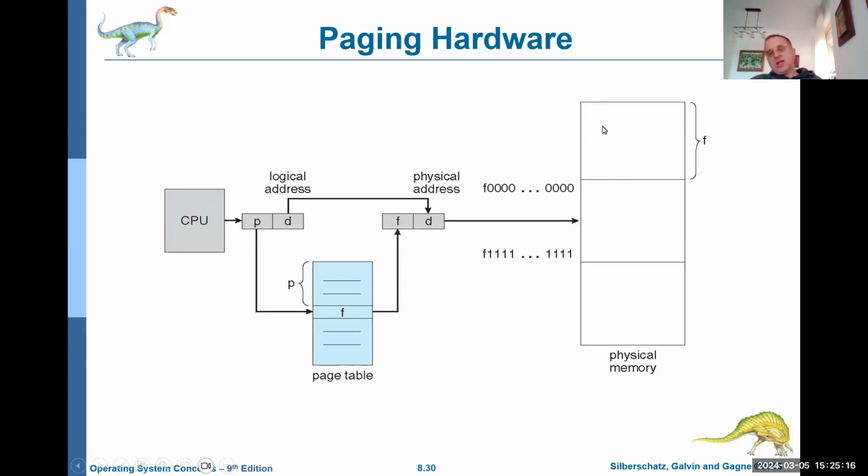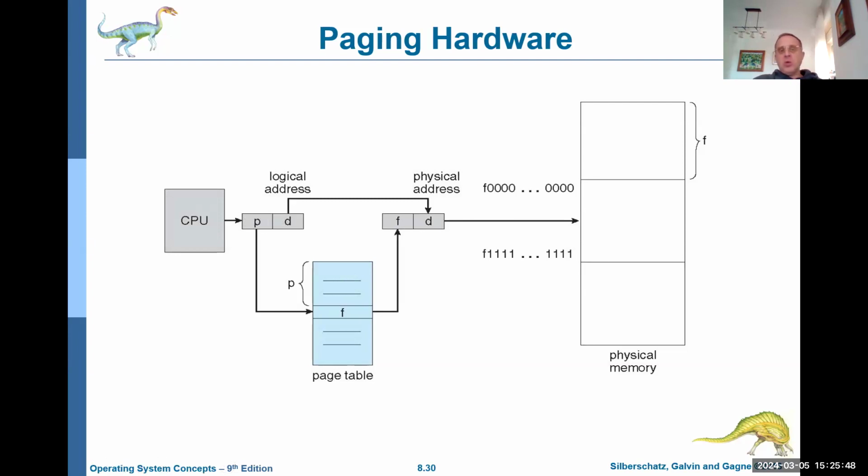Here's all the physical memory. It's got thousands of pages. And if this is F, number 300, that means go down to page number 300. But page number 300 has a lot of bytes in it, a lot of memory in it. Which byte do I want? So that's the D part, and that doesn't change. The D that I got originally from the CPU is just transferred over here, and I still use that. We call that the index within the page, or actually the offset within the page.